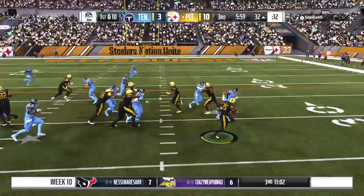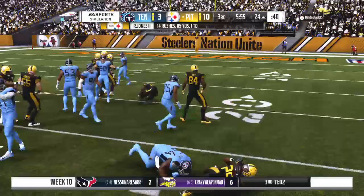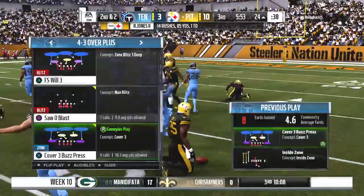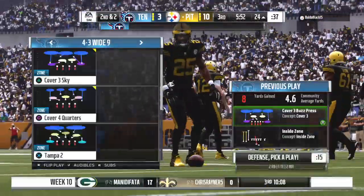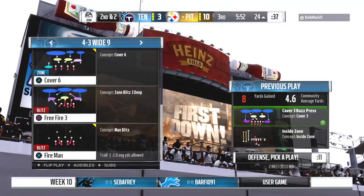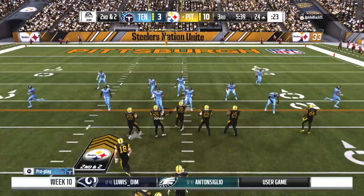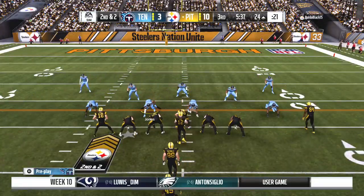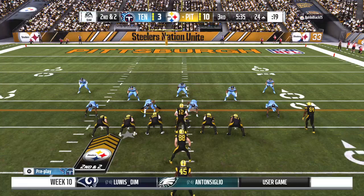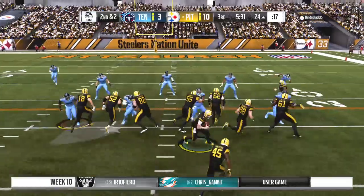Running game working. They'll stick with it on first down. And room there to work it inside the 25. A good run there on first down, and it'll leave them with a 2nd and 2. That play wasn't quite as big as the play that preceded it, but still, got to like the way they're moving the football, partner. Absolutely. Pretty good room to run on that last play. Yeah, they didn't get a first down, but still, you'll take runs like that each and every time, won't you?